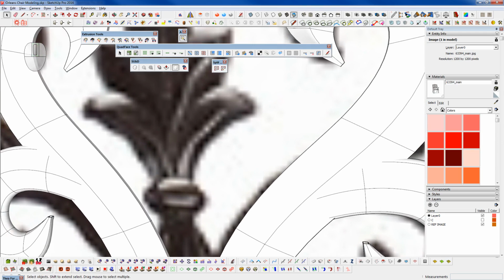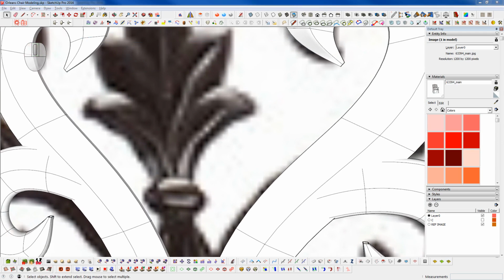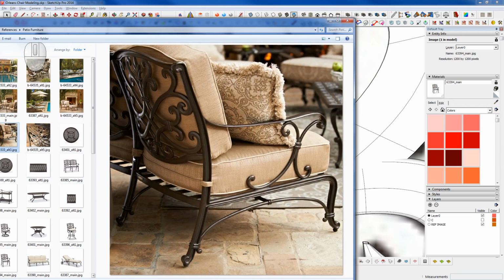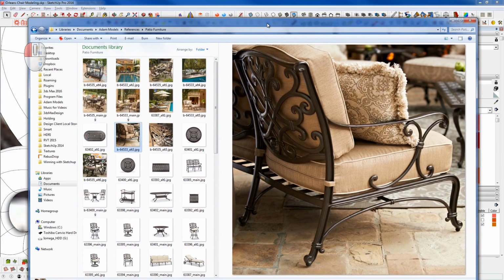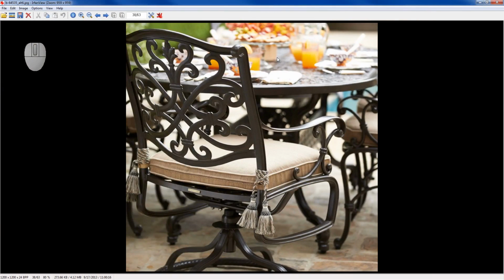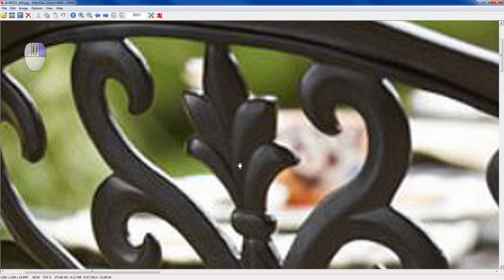And try to see if I have maybe another image in our reference images. It looks a little bit better. You kind of see that there. Take a look at that.